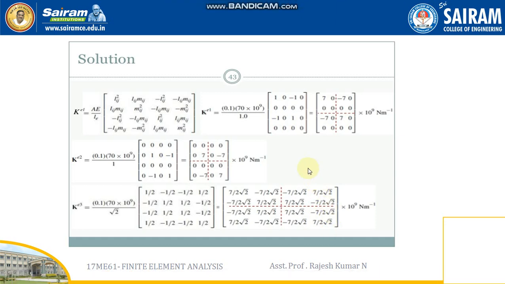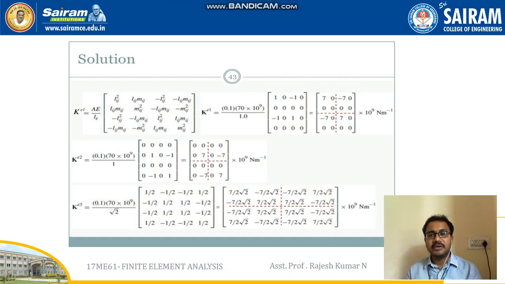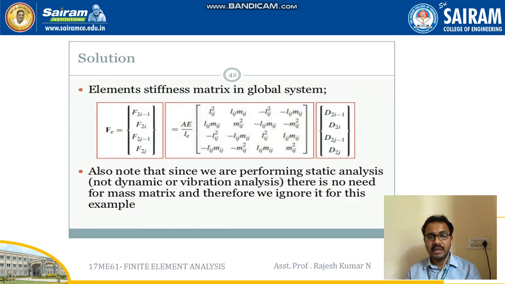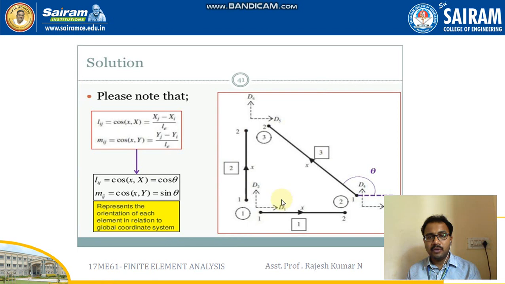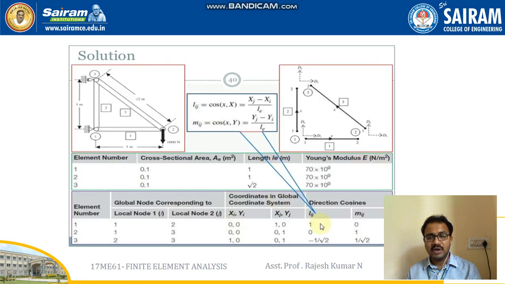Hello everyone. This video will be the continuation of the Truss problem that we discussed in video 3. Till video 3 we had discussion on the element stiffness matrix for the first element and second element, the element connectivity table, and even the boundary conditions, how to find out all these values.